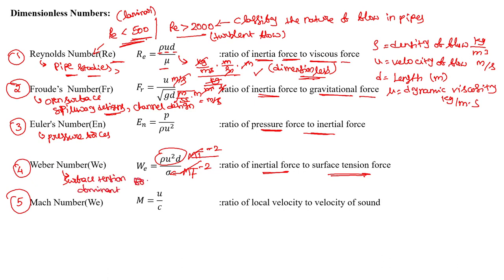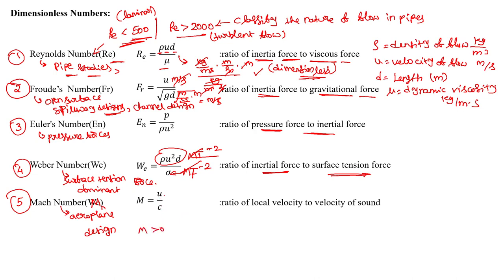So, in the civil engineering field, we mostly deal with the Reynolds number as well as the Froude number. But a mechanical engineer will deal with the Weber number and Euler number. The Mach number is important for aeroplane designs. Okay, this is very important in aeroplane designs. So this Mach number is nothing but Mn, it will be like U by C, the local velocity to the velocity of sound.